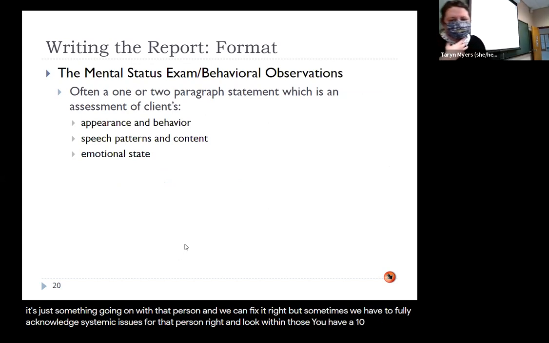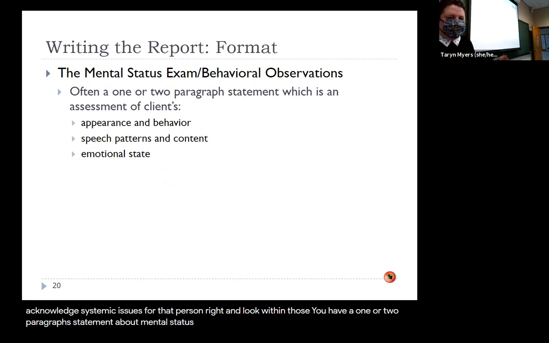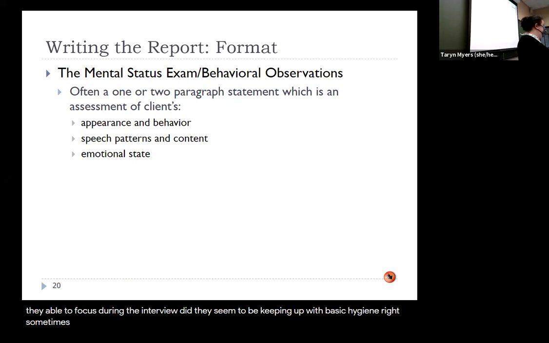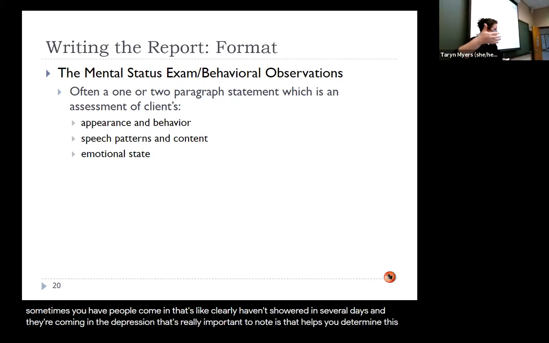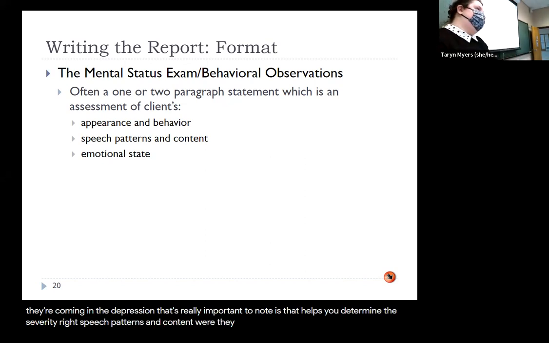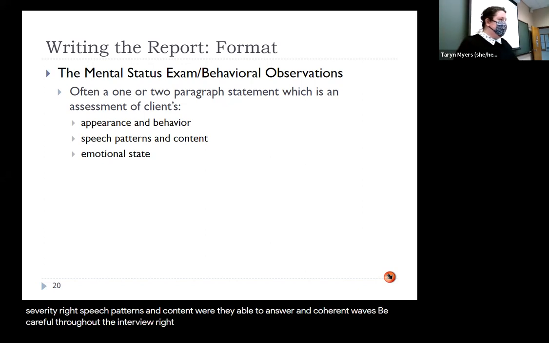So you have a 1 or 2 paragraph statement about mental status. You talk about their appearance and behavior. So were they able to focus during the interview? Did they seem to be keeping up with basic hygiene, right? Sometimes you have people who come in who clearly haven't showered in several days and they're coming in with depression. That's really important to note because that helps you determine the severity, right? Speech patterns and content. Were they able to answer in coherent ways? And then their emotional state, right? Were they tearful throughout the interview, right? Things like that are really important to note.